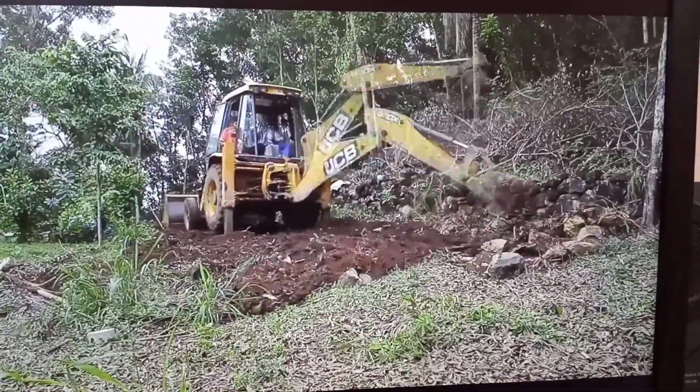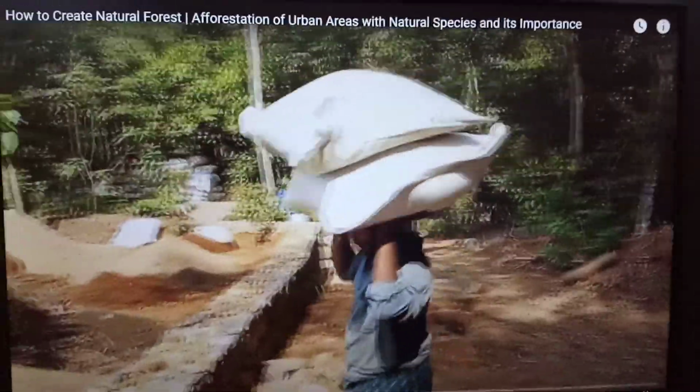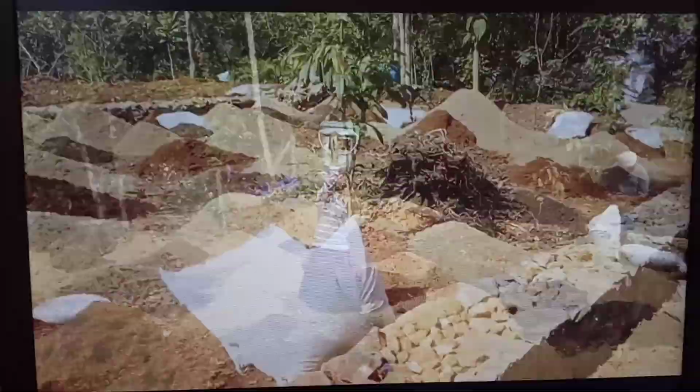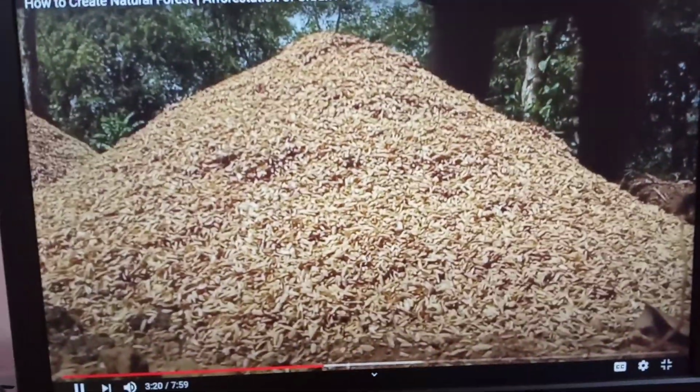After removing the stones and rocks from the earth, cow dung, coconut peat and chaff are mixed well with soil in a proportion of 10 kilograms per square meter.